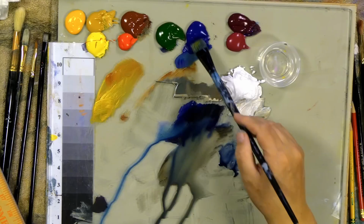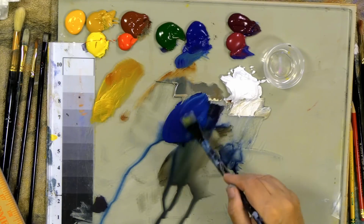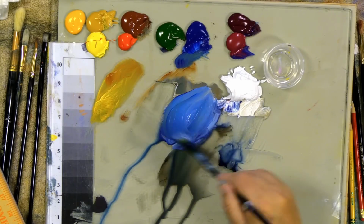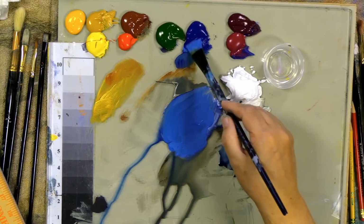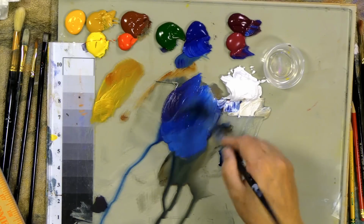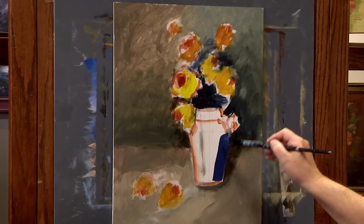Okay, so I like the blue and the yellow in this composition. And so I want to do kind of a lighter blue, maybe a blue-violet. So a little bit of my quinacridone into my phthalo, some white here into this. Remember, it'll look just a bit darker. But now my background, that white is leaving, so my colors are going to come up a little bit closer to what you see on the palette, to what's happening in the painting. Let's go more blue-violet right here. Let's go down the shadow side of that container. Let's drop that in here, okay?